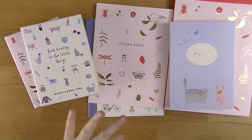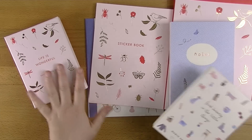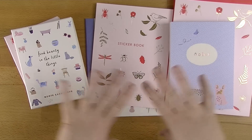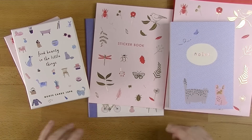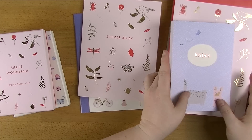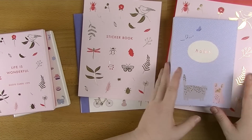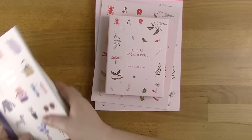The two collections I have here are the 2019 Sweet collection and the Life is Wonderful collection. It wasn't until I got home and laid everything out that I realized I basically got the same thing in both collections — quote cards for both, sticker books for both, and notepads for both, just in different sizes. We're going to start with Life is Wonderful and then do the Sweet stuff after that.